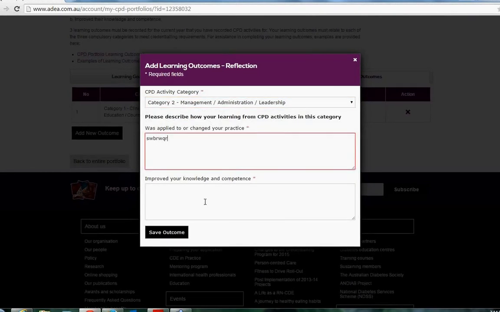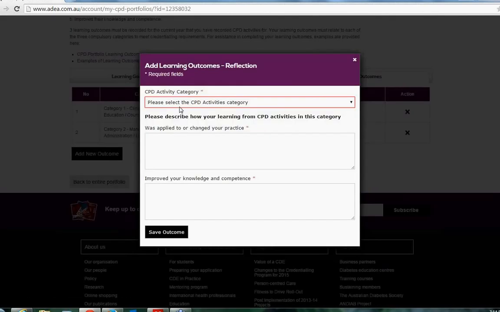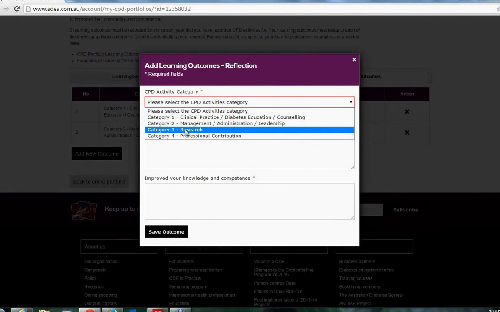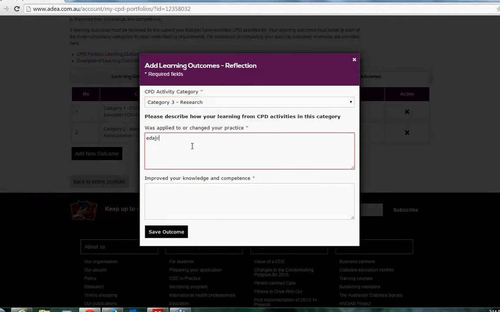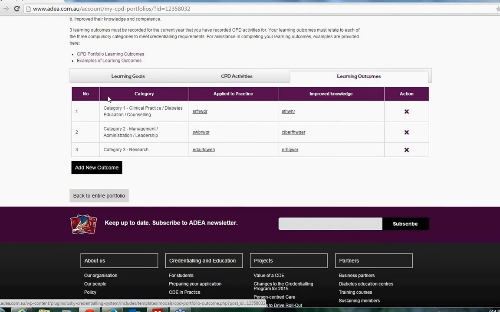To add a new outcome, you would click on the button in the left-hand corner again, select which category it belongs to, and type in how the activities in that category were applied or changed your practice and improved your knowledge and competence. And do that again for the 3rd compulsory category.